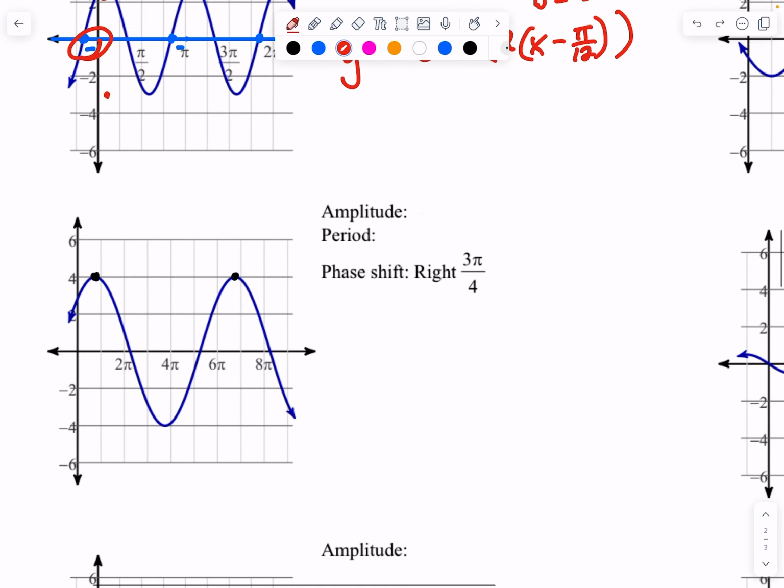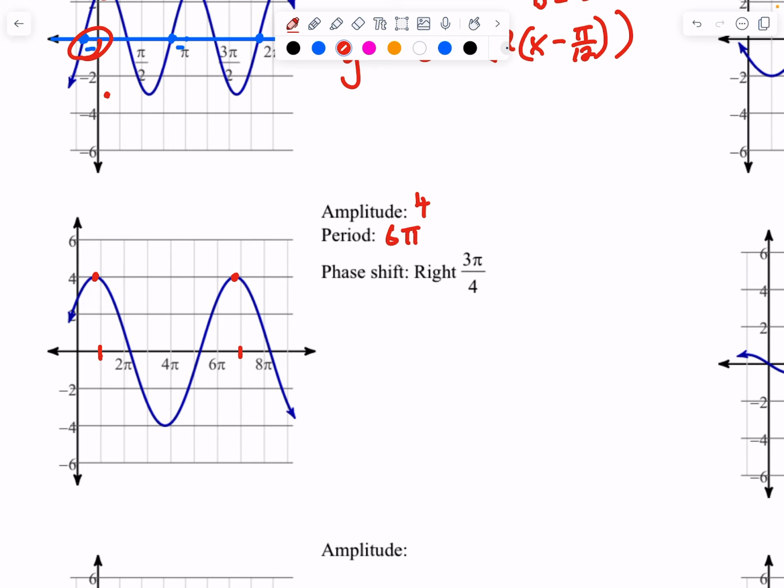All right, let's take a look at this one. So when I was making sure these problems were good, I looked for that period first. I see it's here and it's here, so it goes about that much. I can see that the gaps are almost right here to right here, right? If I were to move them both over to the right, I can put them there. That's from 1 pi to 7 pi, so that's a period of 6 pi again. Okay, the amplitude, I see the midline's right on the x-axis. So the amplitude is 4.